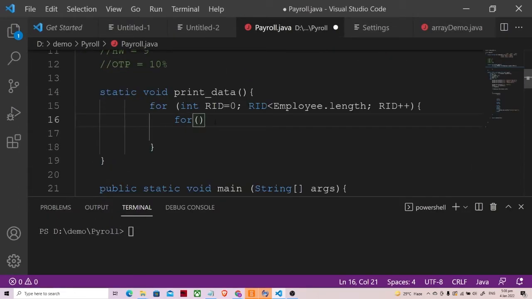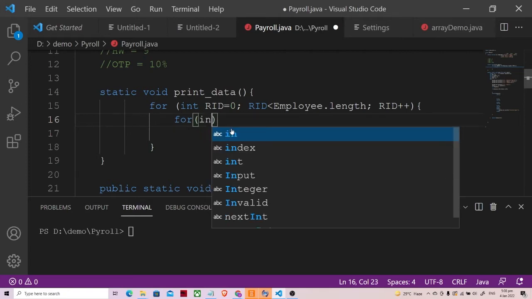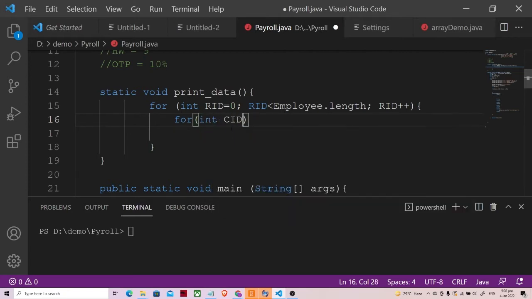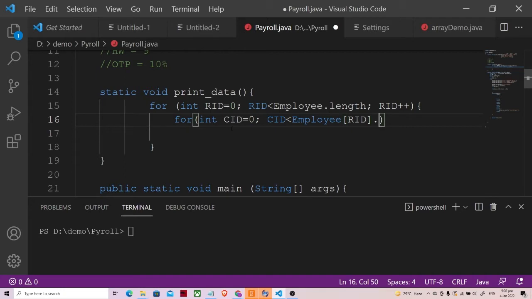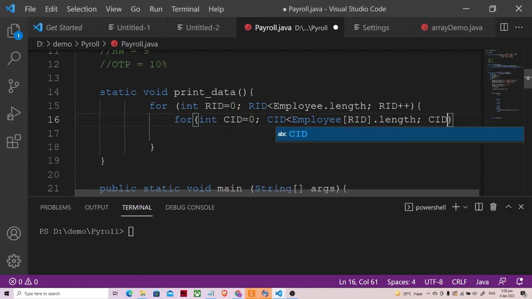So, inside the row ID loop, int column ID, CID, is less than employee sub RID dot length, CID plus plus.